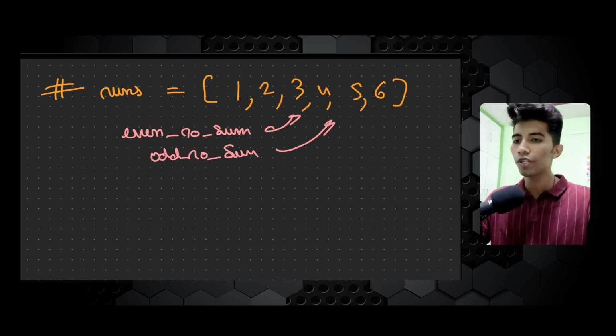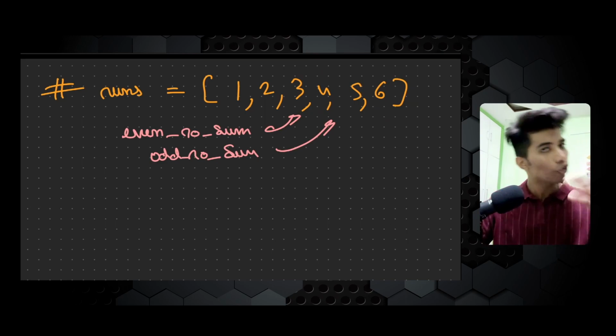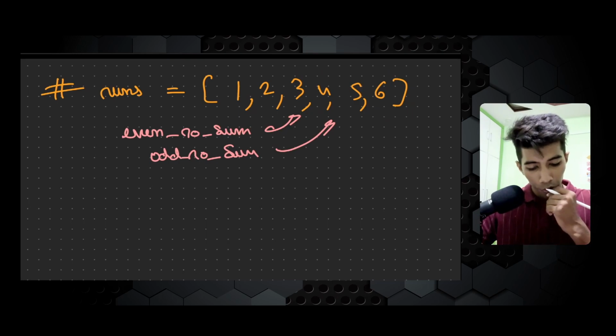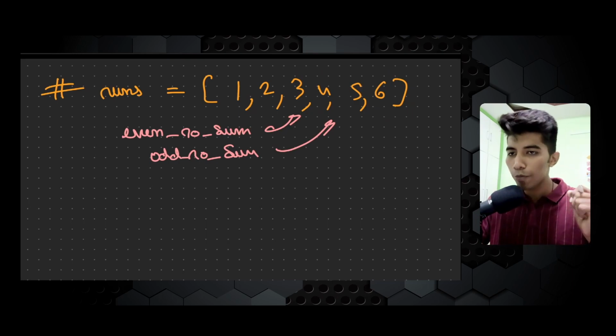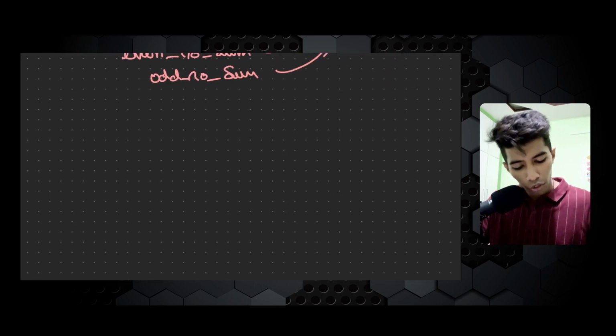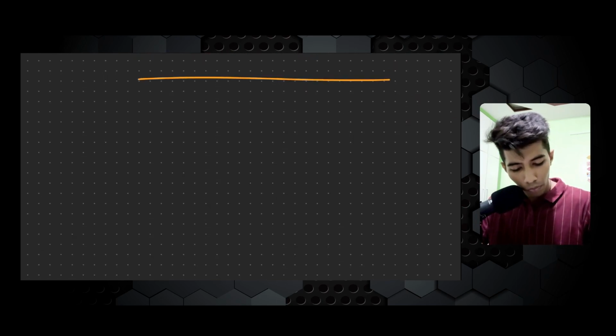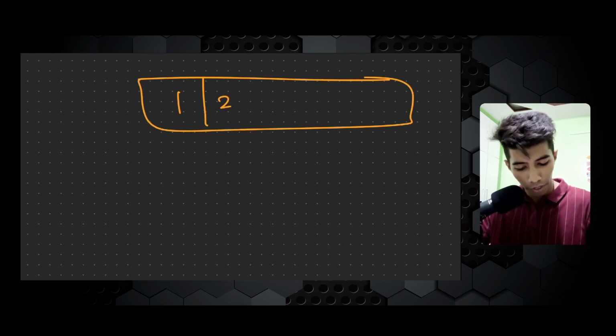Now how you can do it, how you will do it, take your time, take 2 minutes, you can pause this video and you can try it yourself. If you don't find any sort of approach, then I will help you. Okay, now I will help you with how you can do this problem. This is a very simple problem and you can understand this thing. So what you have to do, simple, let me create this again, 1 2 3 4 5 and 6.